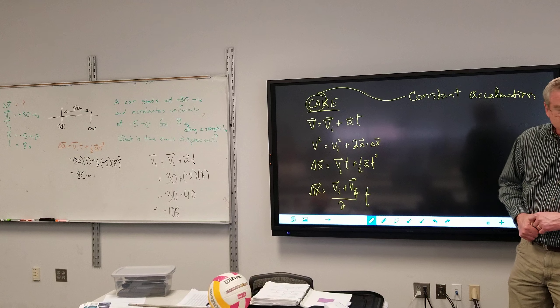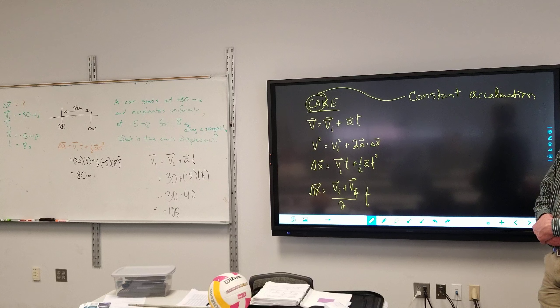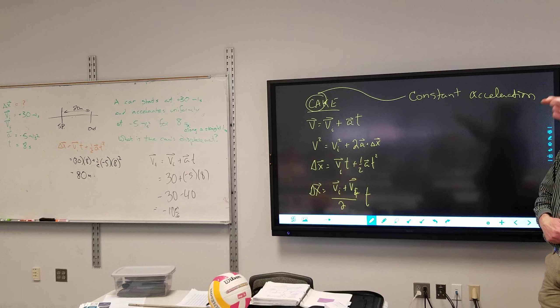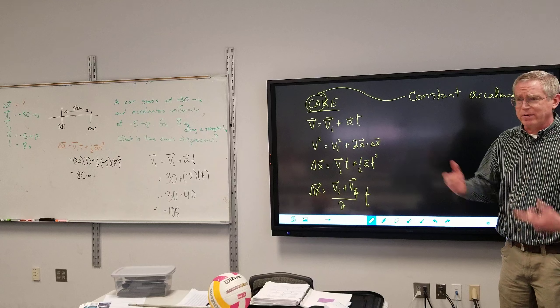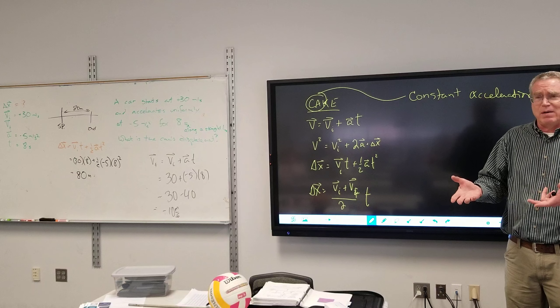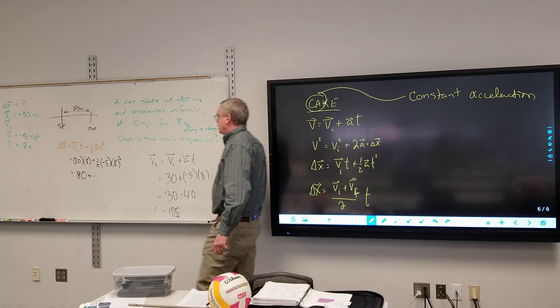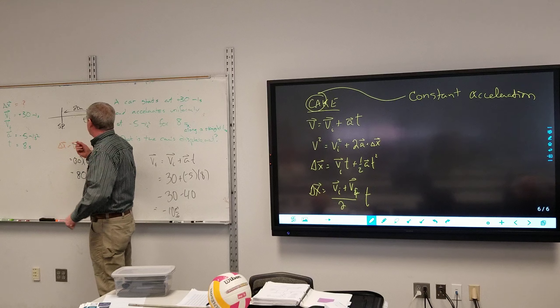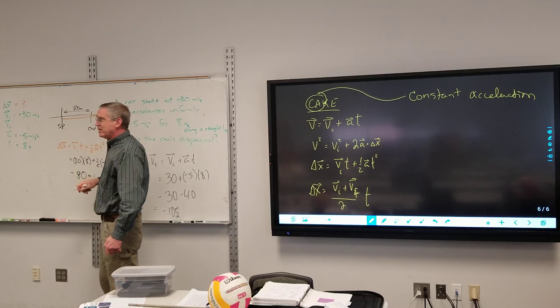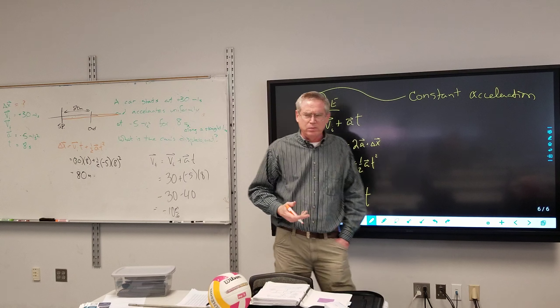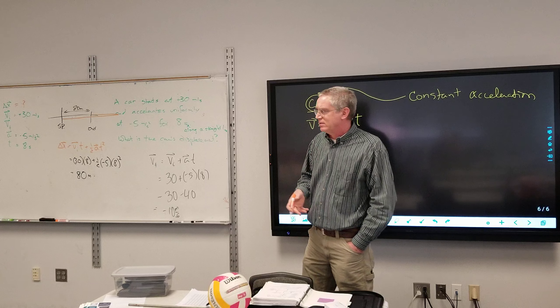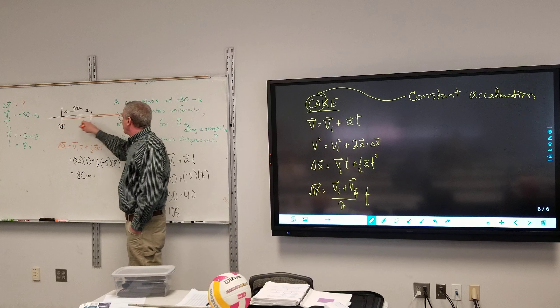What does that negative tell us? This particular case that works but not always. Yeah, just so we're moving in that direction. So that tells us I know I have to turn around. If I'm going to the positive direction at one point and the negative direction at another point I have to stop if it's a one-dimensional problem. So, so what's happening here. So I go past this point and then I'm coming back and then the problem ends there. So my next question is how far did I actually go? What was the distance traveled? Here's an example where the distance is not the magnitude of the displacement because I traveled in more than one direction. So I need to figure out how far do I go out before I stop?